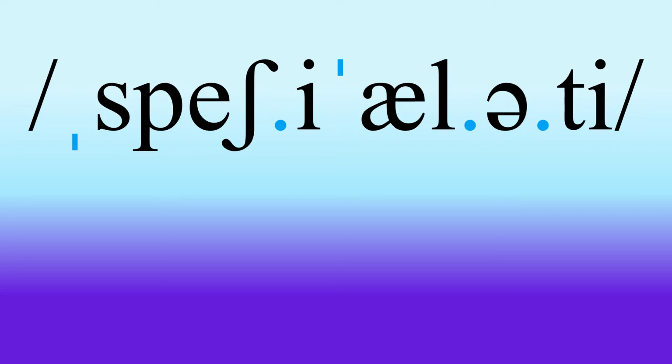So here we've got the script from the dictionary, and this is a fun word because it's got double word stress. So you can see a little blue mark on the left before spec, and that tells us that that is the secondary stress because it's at the bottom, which means it's slightly weaker as a stress. And you can see that the primary stress is on syllable 3, al. So that's the strongest stress, and then we've got a second slightly weaker stress on spec. So this word kind of goes up and down a bit like a roller coaster.